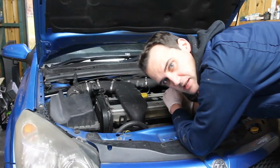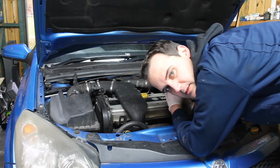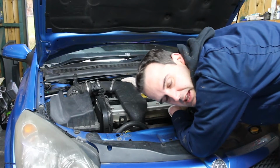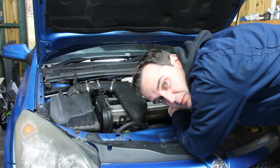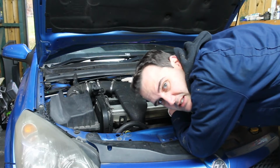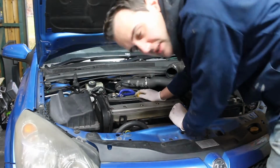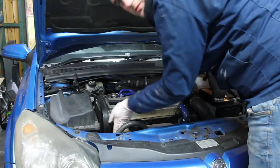Here I go, rerouting the vacuum piping to simplify the vacuum pipes, bypass the solenoid at the back of the engine and the BCS boost controller box, which will give me more boost in first and second, and hopefully fix the limp mode and the boost issue I'm having. Just getting the crossover pipe out of the way to give me more access to the vacuum pipes down the back here, and also down here.